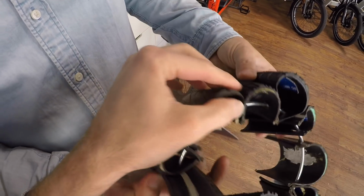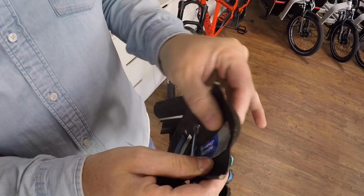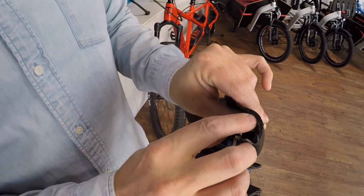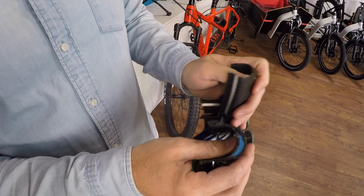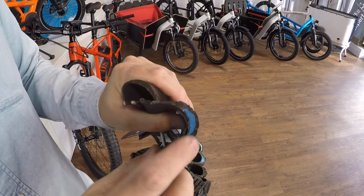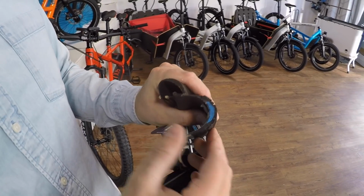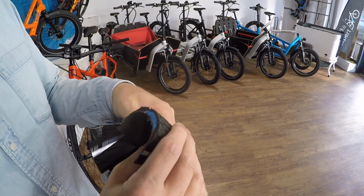And to start with something like this, which might be a little bit more performance oriented, it's going to be a lightweight tire, but it doesn't really offer all that much puncture protection because you just have this couple millimeters of rubber. But then if you contrast it with something like this right next to it, which is a Marathon Plus, which is widely regarded in the industry as one of the flatless tires because it has all this extra high density rubber, which really adds to the puncture protection. So if you get any sort of glass or thorns or anything like that in the tire, it's not going to actually penetrate into the tube. And so that's one way that you can really address the concerns of getting flats.